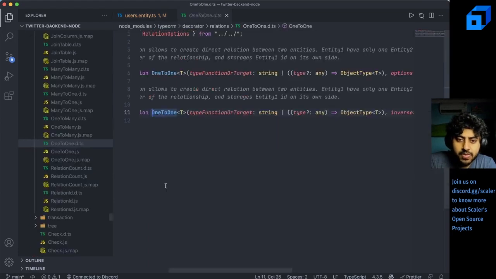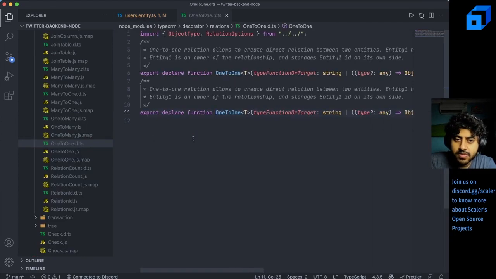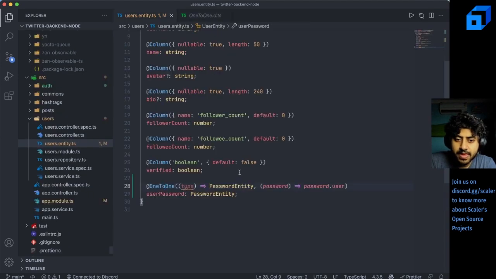Fine. So in a one-to-one relationship, inverse side object. If I make password and use a password object, right?